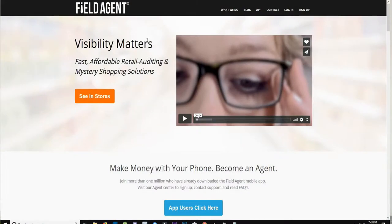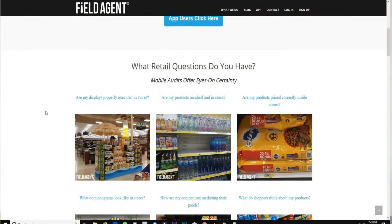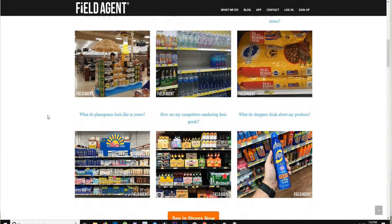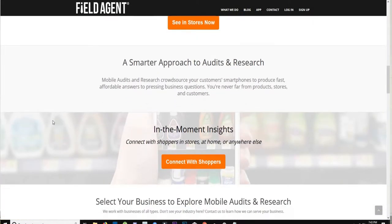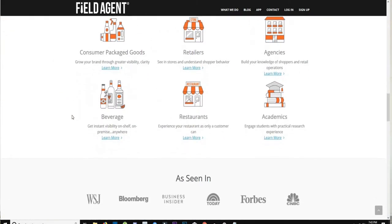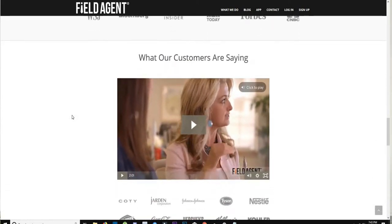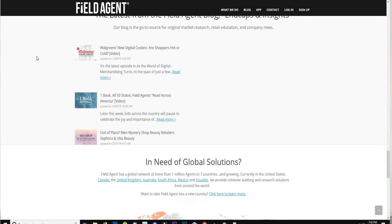The fourth app is called Field Agent. It's very similar to Shopkick — it gives you missions to complete small jobs around your area. It brings up a map showing all the jobs you can do. Each job usually pays between $2 to $12 depending on the job, and it's first come first serve. If you can get two $12 missions completed in an hour, you're already making $24 an hour, so search for those high-ticket missions.